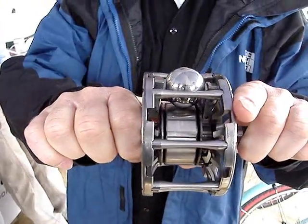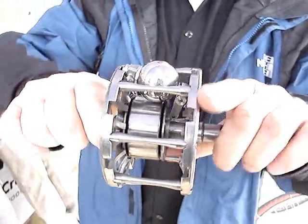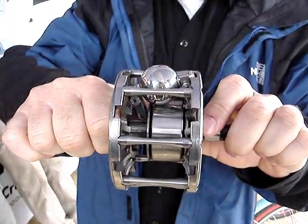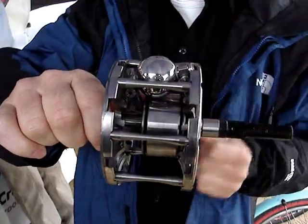Now when you turn the shifter, what happens is this shifts like this. Now the input disk touches a smaller radius than the output disk — the output disk makes it a big radius. If you go the other way to get the other end of the ratio, it shifts like that. Now the input disk touches up here on a big radius, and the output disk touches on a small radius.